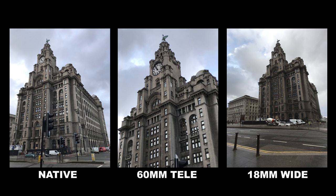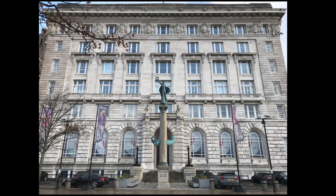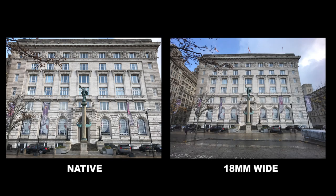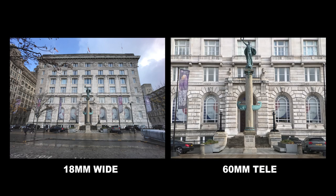And then with the 18mm wide-angle lens, you can see just how much this opens up the entire shot — so not only can you see the actual subject itself, but its surroundings too. Here is another side-by-side comparison of some landscape shots. The 18mm wide-angle lens once more opens up the shot of the building so you can truly see the scale of how big it really is. And if we switch over to the 60mm telephoto lens, we are again taken close to the subject, so we can see more detail of whatever we are photographing without having to go near it.